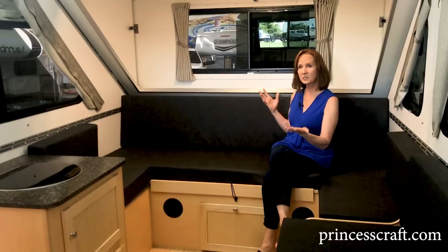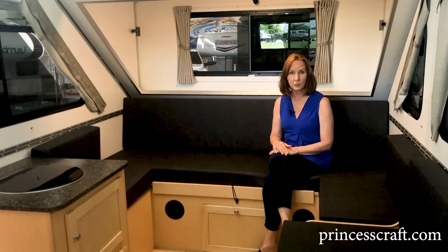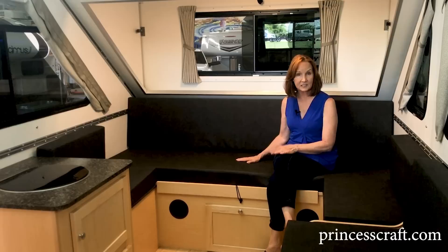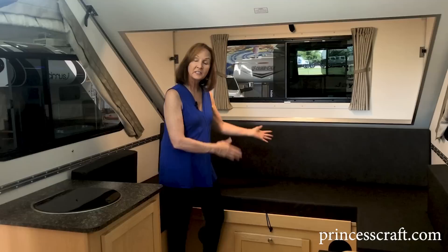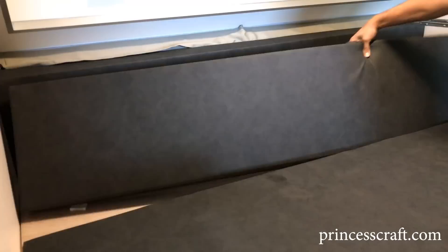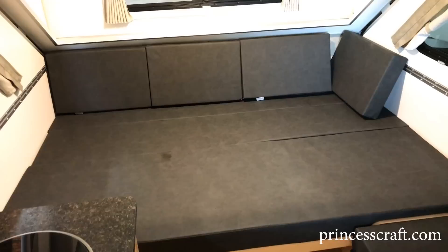Dormers are optional, and you can camp with them open or closed. They add a huge, spacious feel to the interior. The sofa at the back is just like the standard Expedition — you remove the seated cushions, slide it out, and it makes a very nice bed. Once pulled out, it is larger than a standard queen: 60 inches wide and 82 inches long. A standard queen is 60 by 80. It uses the full 7-foot width of the trailer.